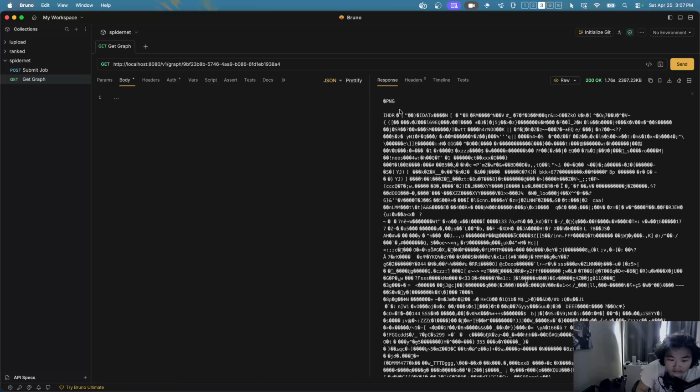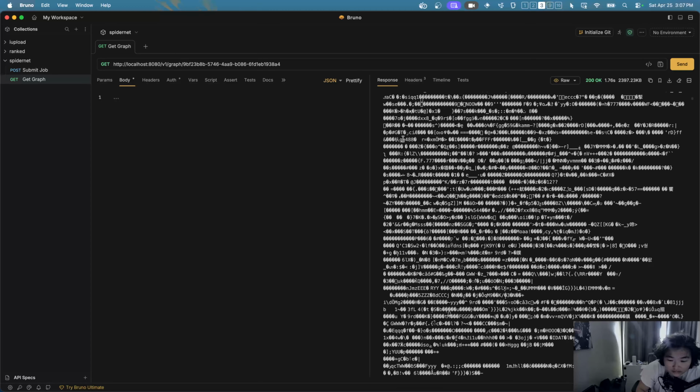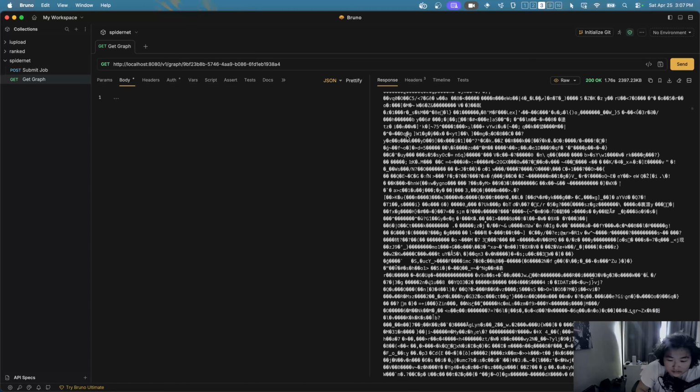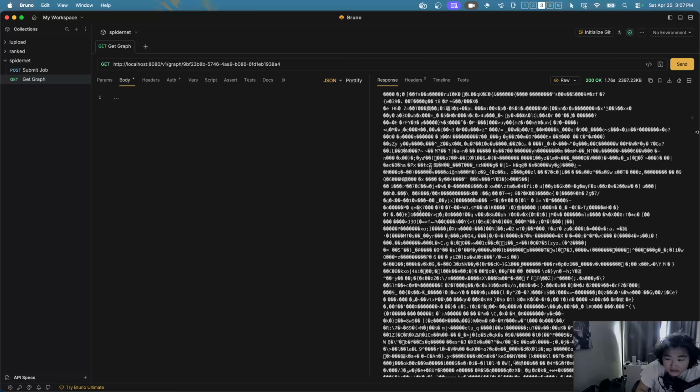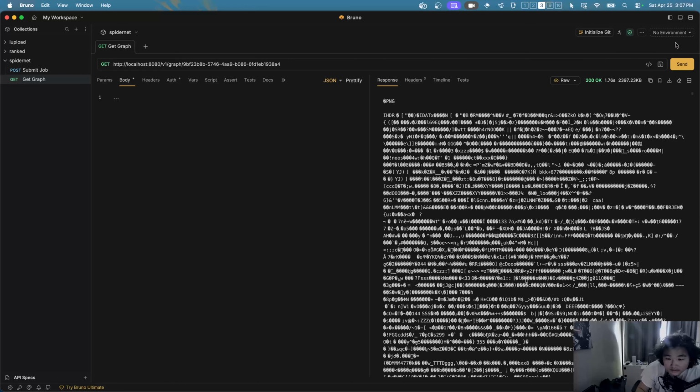Is this file type too big? Maybe it is. Damn. Huge payload. KB?